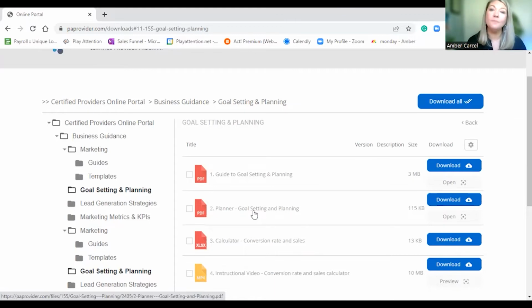Because at the end of the day, Play Attention is a business. And yes, you're helping people, and yes, you're very passionate about that. But at the end of the day, we have to have that return on investment. We have to have those conversions as well. And so we have a conversion calculator built into this as well. So looking at that piece and helping us determine, okay, this is what I need. This is my bottom line. And this is what I need to convert into clients so that I can move forward.